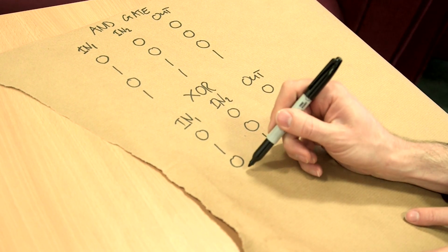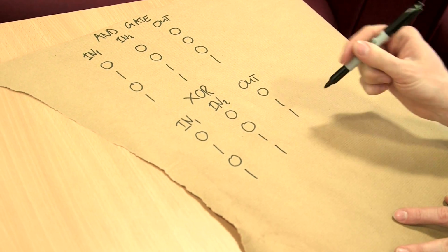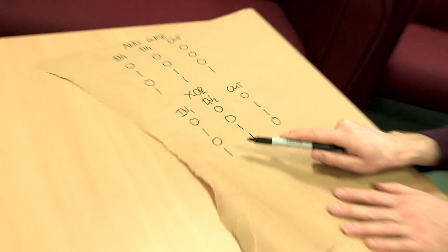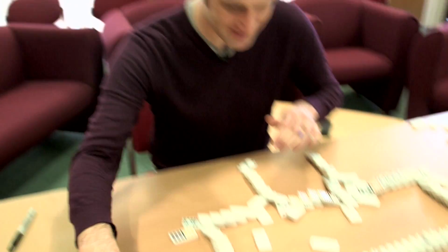And then, controversially, if I bump both of them together, I want them to somehow cancel out in the circuit, so nothing comes out. And that's why it's called an exclusive OR. It's one input, or the other input, but not both. That's the exclusive bit. So I'm going to try and build an exclusive OR circuit out of dominoes. Give me a second here.